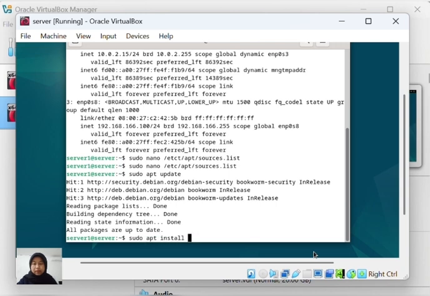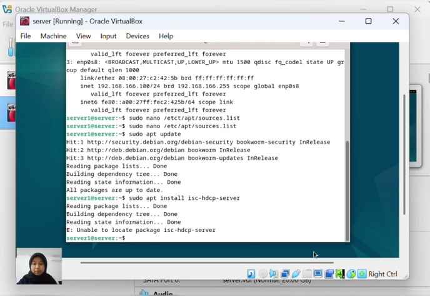After that, we enter the command sudo apt install isc-dhcp-server, and wait for a while, and as we can see, it is done. To install the DHCP server package using the updated repository list, we use this command.